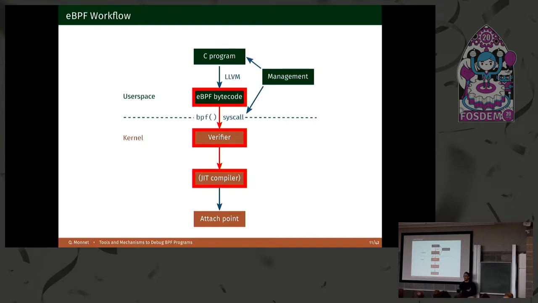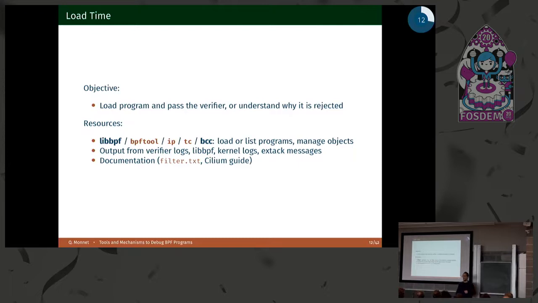So that's it for the first step. There's not much to debug really at this point. That's mostly to inspect things. That's also the case when you try to load your program. So you have your BPF bytecode and you're trying to mostly pass the verifier. That's something here in the kernel acting as a guardian somehow, and that often tells you, no, this I don't want of it. There is a security risk, so you have to change your program. So we want the program to pass the verifier, or at least we want to understand why it's rejected, which is essential in improving the program to get something that works.